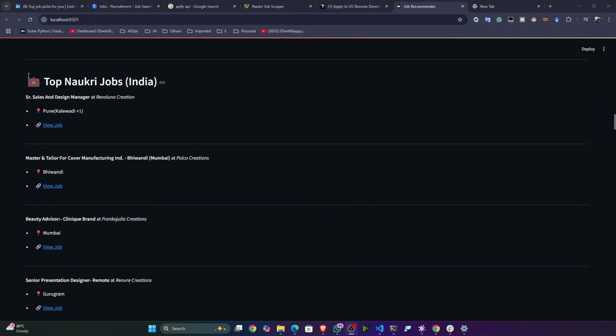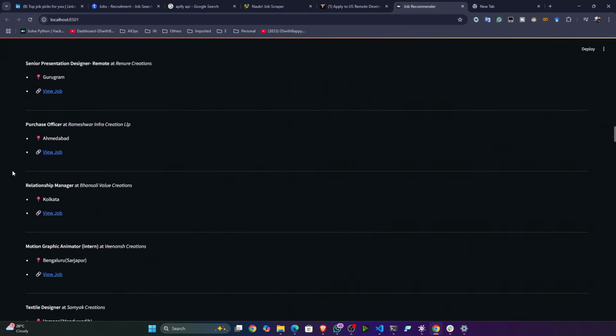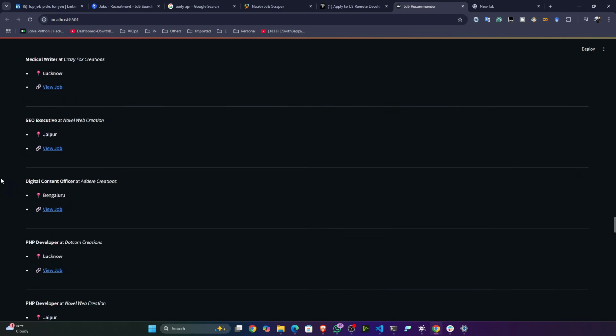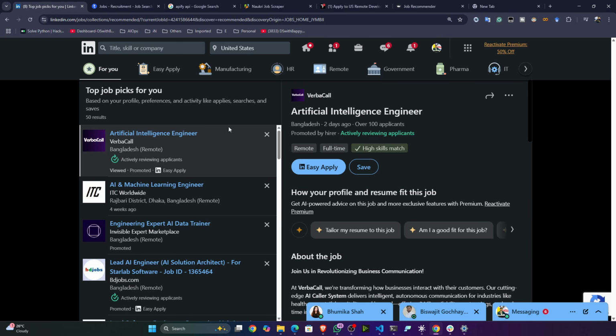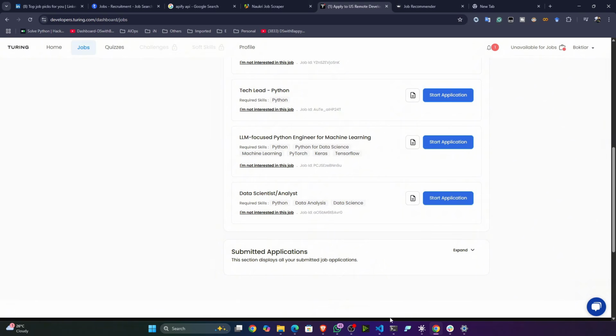Okay, in India, you can see Pune. This is the job title, this is the company name, and this is the URL. Then this is the title, the company name, the URL, and you can see the location as well. Now see, I got 60 different jobs here. Got it? Job recommendations based on my profile, the way I get them on my LinkedIn. Similar kinds of things we have also implemented in our own way.